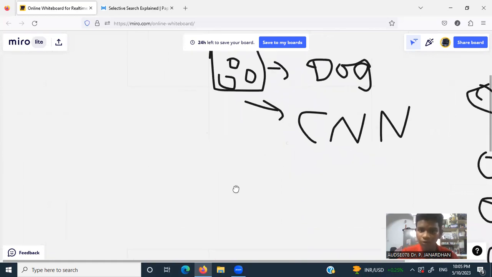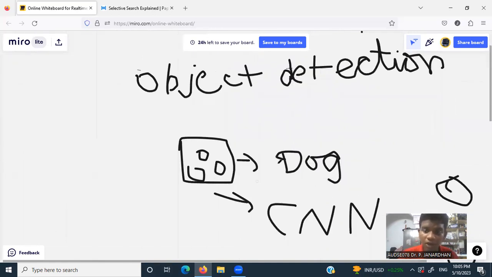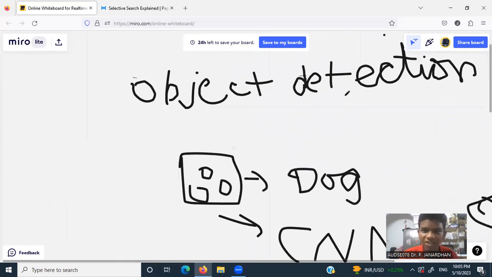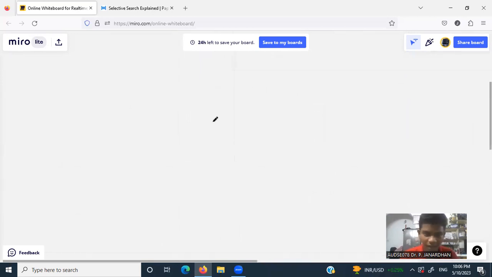We can use this CNN when there is only one object. The problem that this architecture can solve is called object localization. There are two terminologies: object localization and object detection. Object localization means detecting a single object, so detecting the position and the class of a single required object. Whereas in object detection, there can be multiple classes and multiple objects. So this is the problem that we're going to solve: object detection. We just came into the problem.